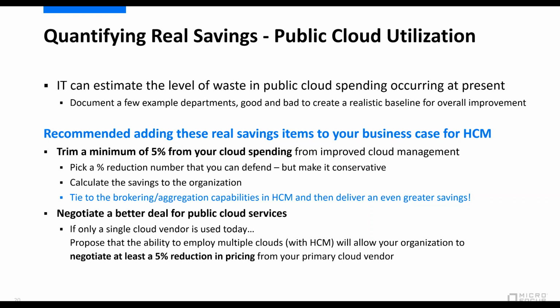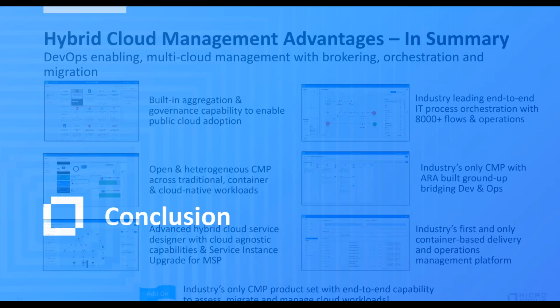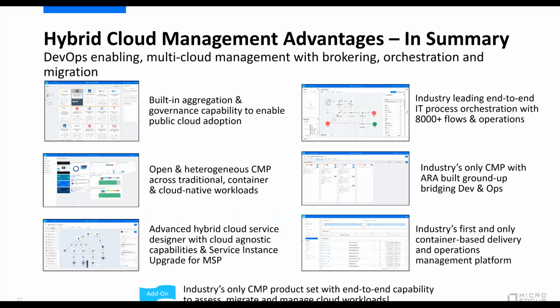So let's keep going, moving right along as we wrap up and get ready for questions. We're just coming to conclusions here. What are the advantages of using a comprehensive tool like hybrid cloud management? Here are the advantages and differentiators for private cloud management on one slide. The cool thing is that, as we say at the top, it's DevOps driven, so we have the ability to enable DevOps. We've got multi-cloud management with brokering, orchestration, and even migration. We can help you with the lifecycle of cloud work.